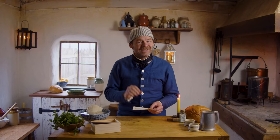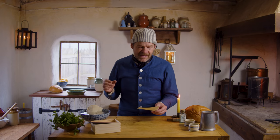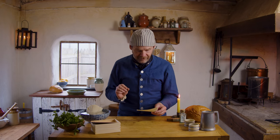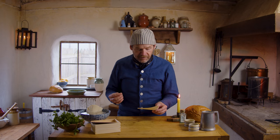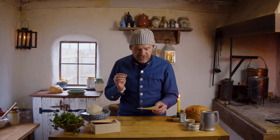Here's the recipe. It's from The Complete Cook, James Jenks, 1769. It does show up in other cookbooks, but I think this one is the best recipe to do for us. It says, lay a side of salt fish in a pan of water till it be tender. Then drain it and lay it upon a dresser. Take off all the skin. Pick the meat clean from the bones. Mince it small. Take the crumb of 2 French rolls.